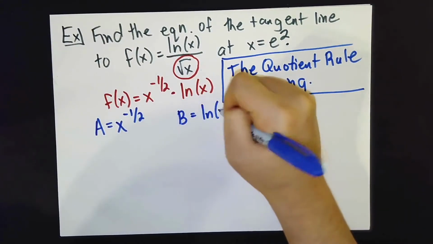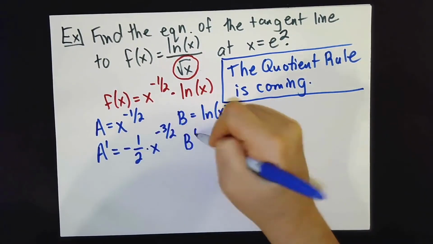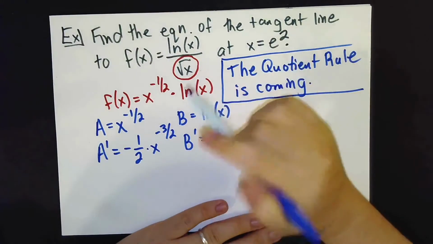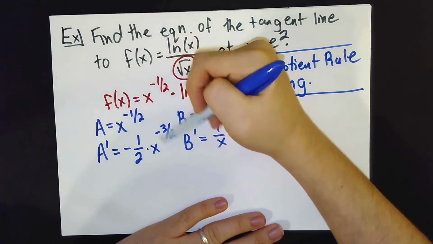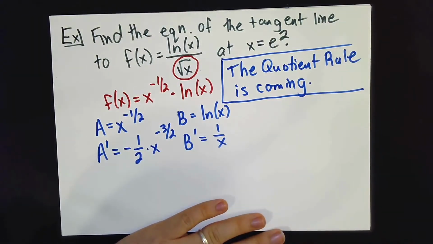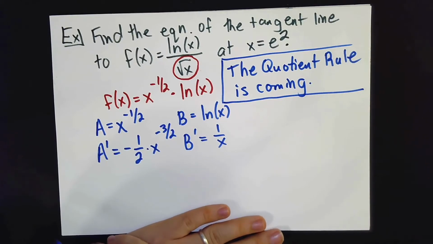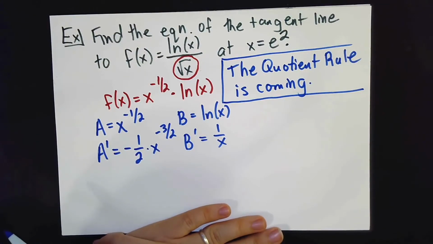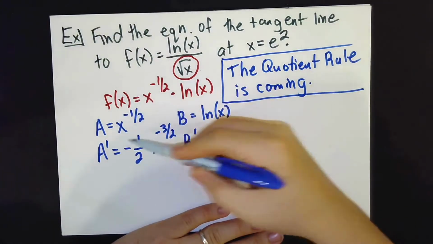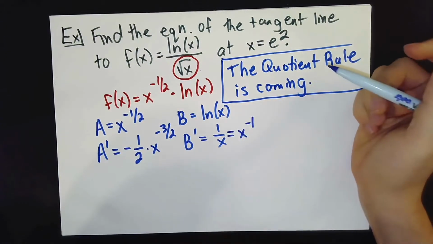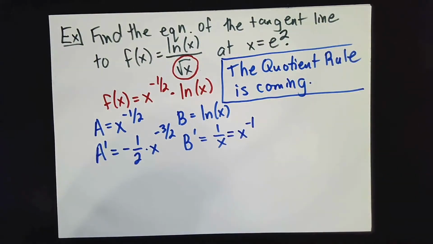Okay, so I'll write down my thing A, my thing B, and their derivatives. And I'm going to go ahead and notice I'm writing fractions in two ways here. One is with negative exponents, and one is as a literal fraction. It would probably make simplifying this easier if I wrote them all the same way. And given that an x to the 3/2 in the denominator isn't going to look that nice anyway, I'm just going to write everything here in terms of negative powers. So I'm going to write this x as an x to the minus 1. Just a different way of writing 1 over x. But it will make my life a little bit nicer.